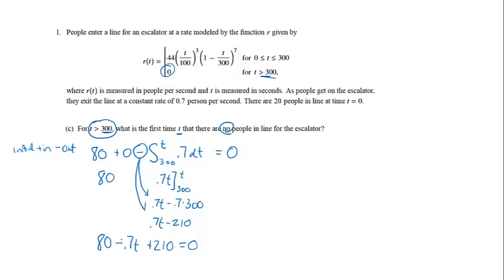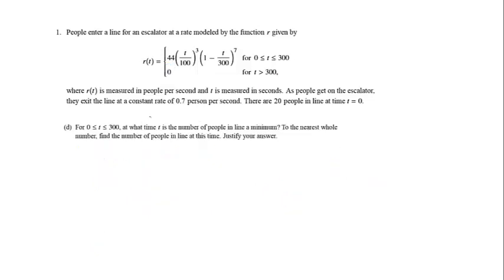And then from here, I'll add the 80 and the 210. I'll get 290 minus 0.7t is equal to 0. I will subtract 290 from both sides, so I'm going to get negative 0.7t is equal to negative 290. And then if I divide both sides by negative 0.7, I will get 414.286 seconds. So I did go out 3 places. Please notice on that. All right, that part would have been worth 1 point. Wow, all that work for 1 point. Oh well. All righty.